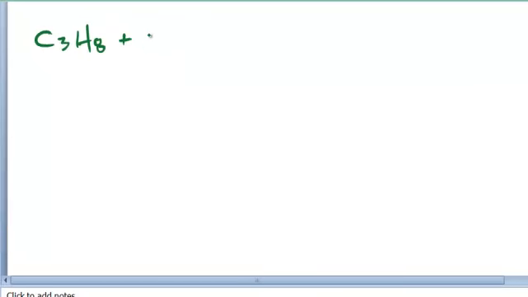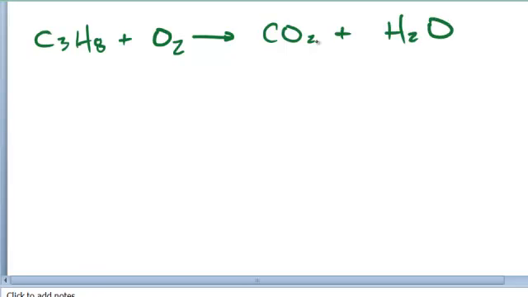Okay, hopefully you're back and you've got everything in place. But let's go over this. Let's see how you did. Propane, that's the 3-carbon chain, the simple hydrocarbon. So the chemical formula is C3H8, and I mentioned that it's burning in oxygen. Classic combustion reaction, and the usual products are carbon dioxide and water.